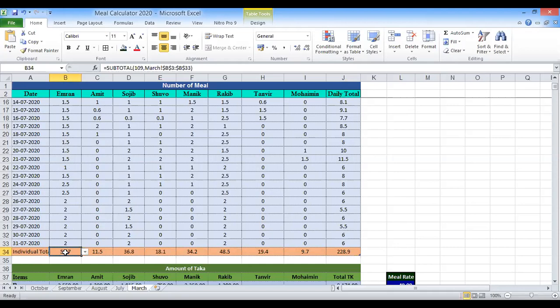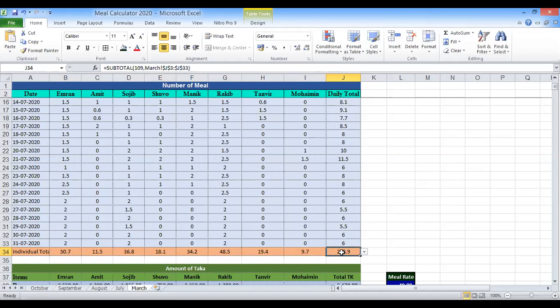So this is the total individual meal for Imran, this is for Amit, and this is for Shazib. And together, the total will be displayed at the bottom corner.